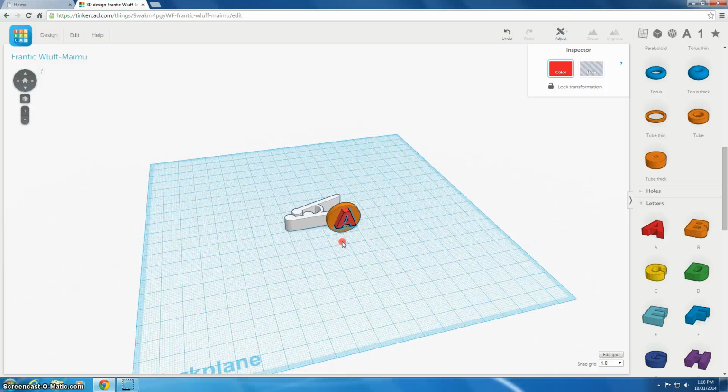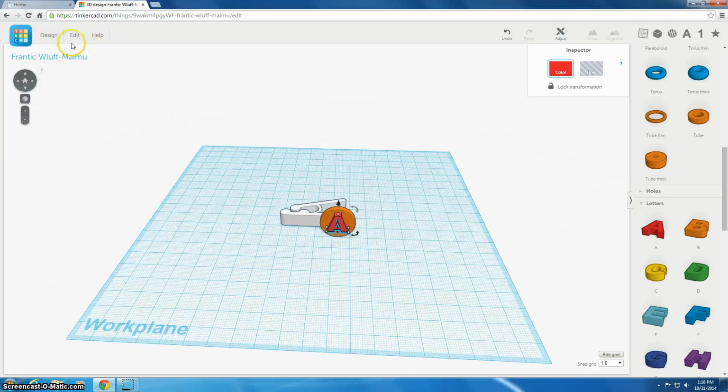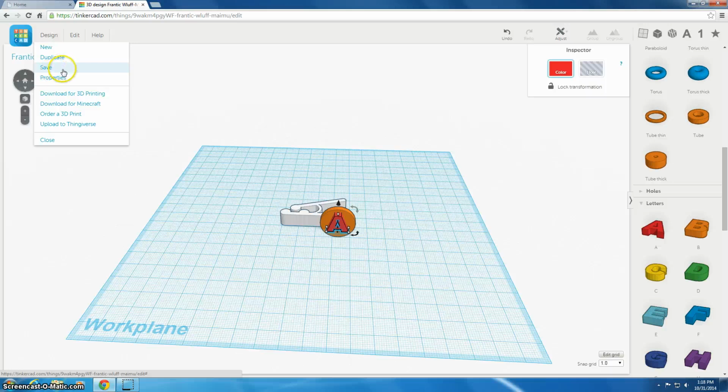When you are done, or done for the period, you'll go over to this menu over here, and in the design menu there's a save feature. So you'll want to save this and it'll give it that crazy name, and it'll then be in your TinkerCAD account with that crazy name. And since this is a web app, you can really work on this and edit it from any internet computer. You just have to go to tinkercad.com, log in with your account, and then you can work on your design anywhere. So I'll save it if I like how it is right now.